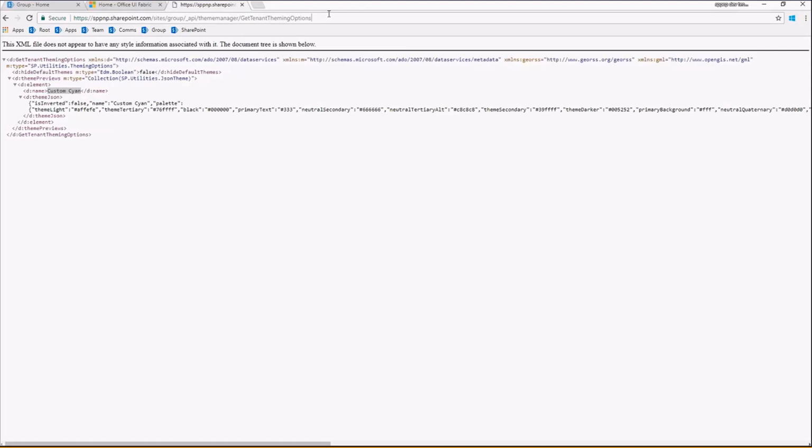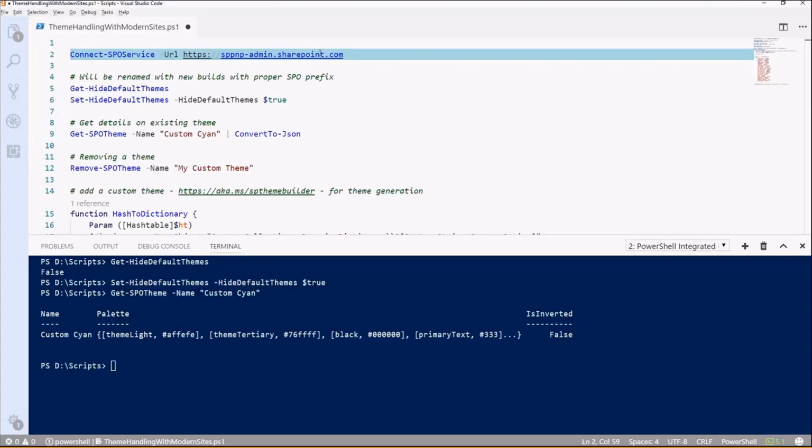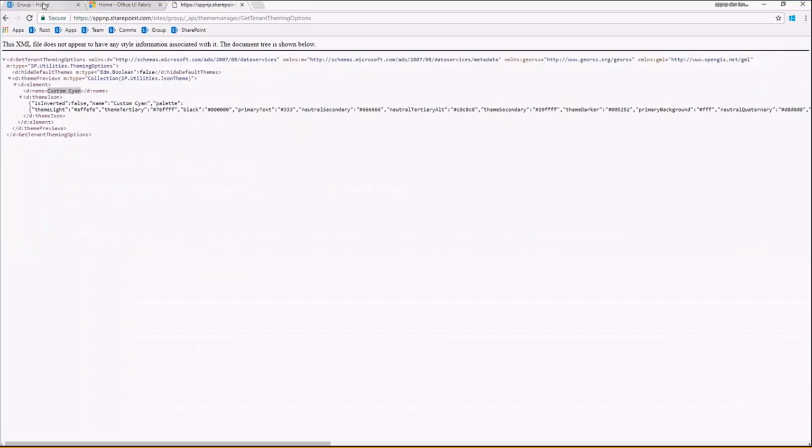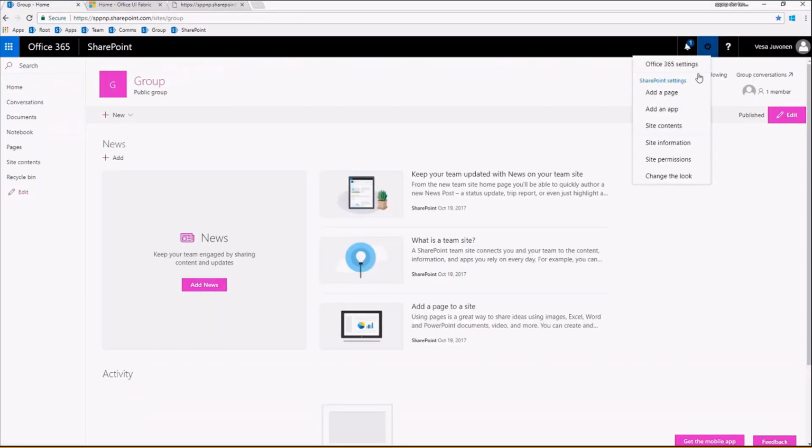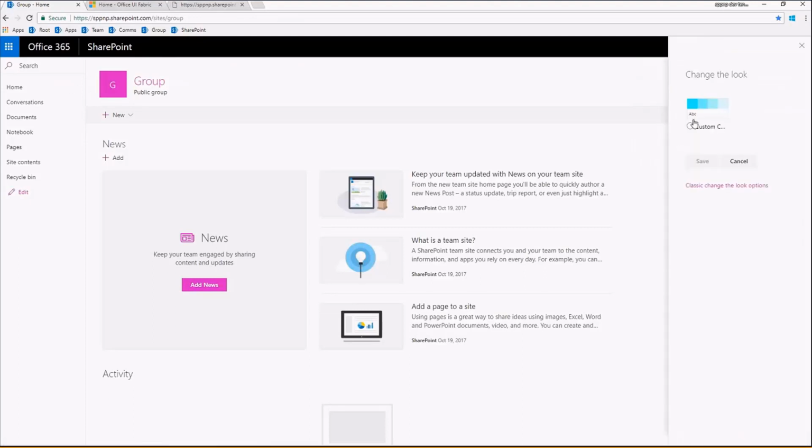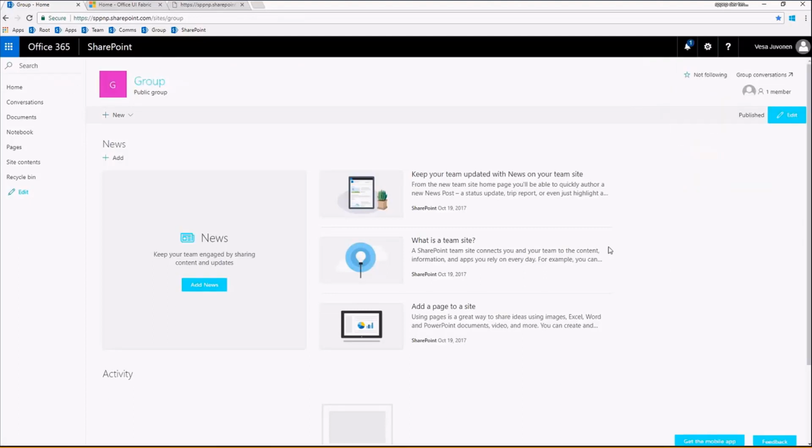That's not actually correct. The correct statement is that, yes, you can use REST APIs and CSOM APIs to create new themes to be available. This, however, right now in October 2017, we do not have a REST API or CSOM API to apply a theme to the site. Apply the theme, yes, correct. So you can create but not apply a theme to the site. Correct. Gotcha. So the operation that the user is doing here currently is not exposed as an API, so clicking the save is not exposed.